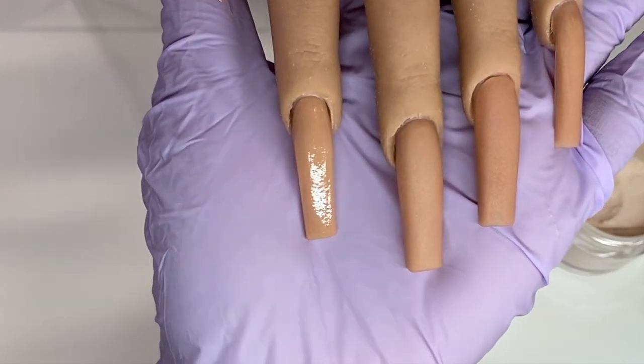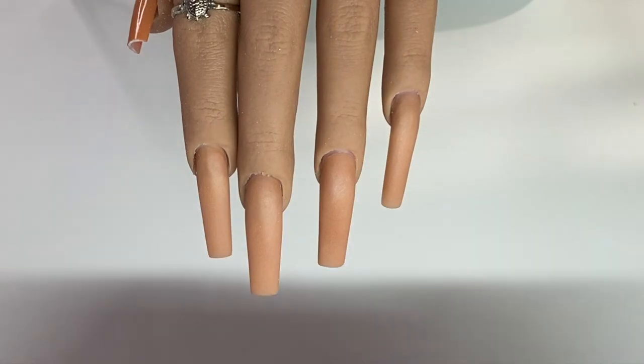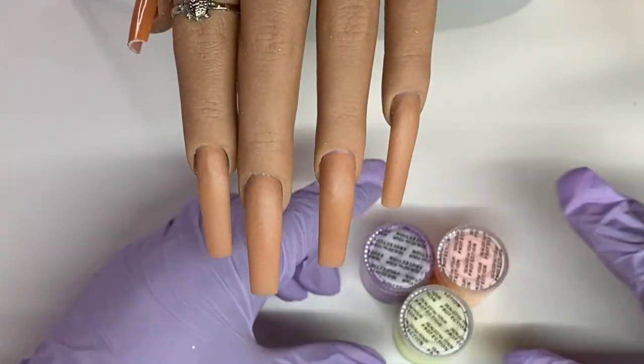So now that the application is complete and it looks very good, I'm gonna file and shape, and then we're gonna get right into the nail design.